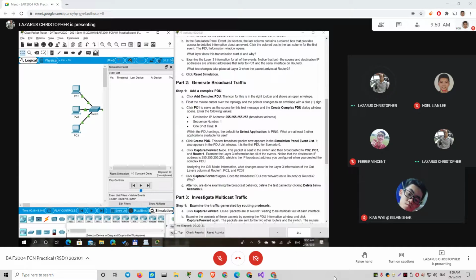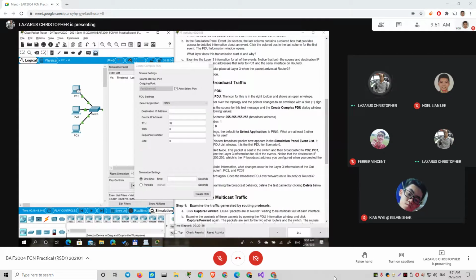When you click that, you see that your cursor changes to an envelope with a plus sign. We want the PDU to start from PC1, so after it changes to the envelope with a plus sign, you click on PC1 because we want PC1 to be the source. Then a window will open up, like this.